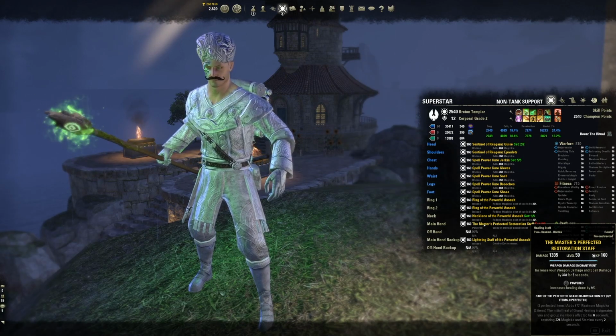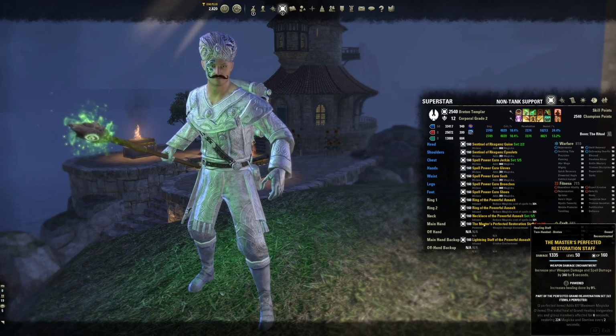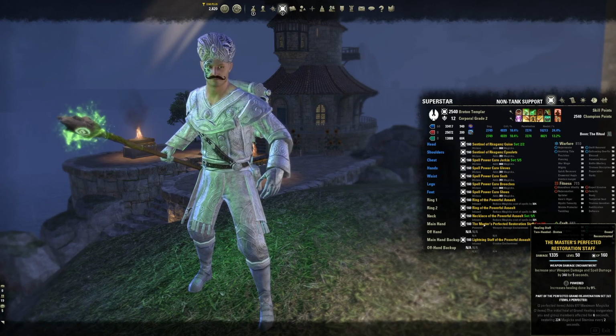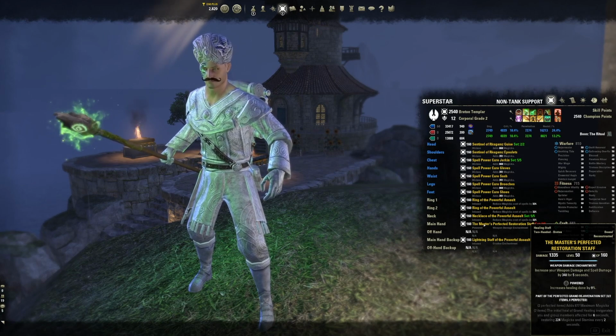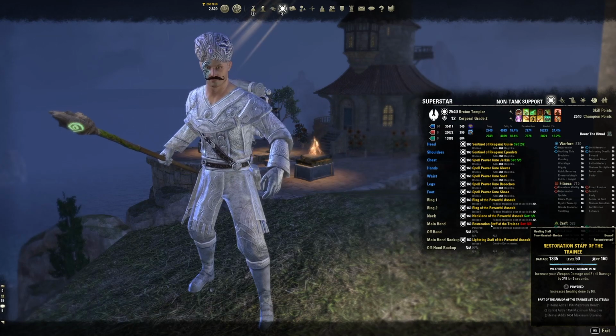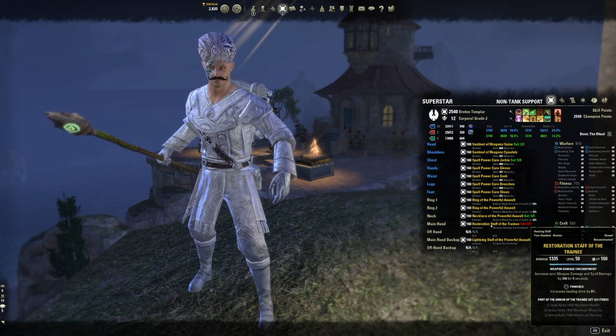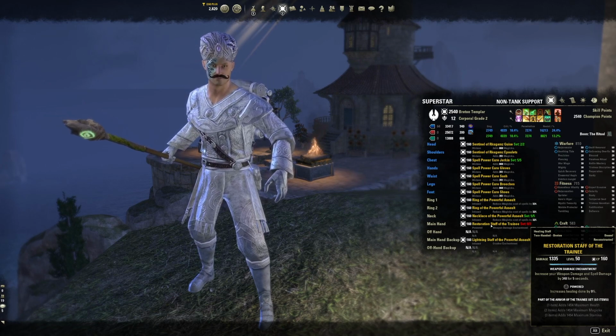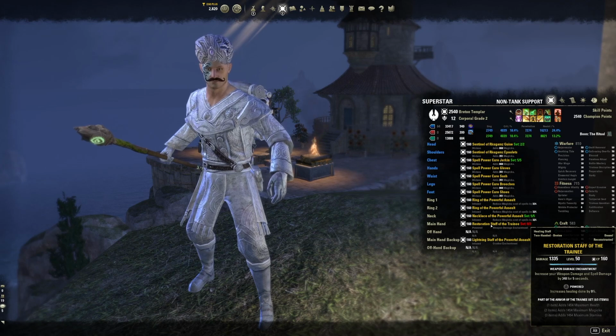Use Powered as the trait for more healing, and Berserker, also known as weapon damage, as the enchant, which will also increase your healing. The staff does not need to be the perfected version. If the Master's Staff is too difficult for you to obtain, you can buy a Restoration Staff of the Trainee from a guild trader, which will serve as a placeholder until you can obtain the Master's Staff. A crafted Restoration Staff, such as Order's Wrath, would also work.